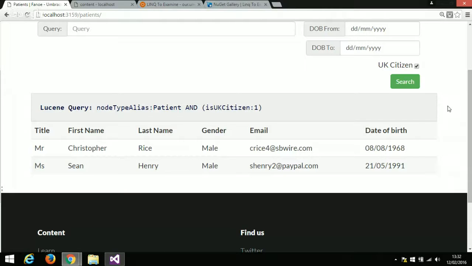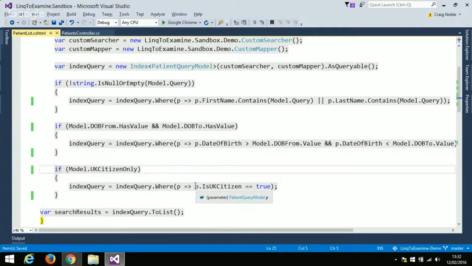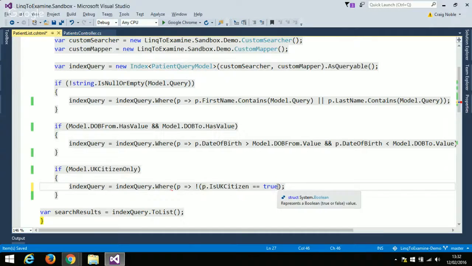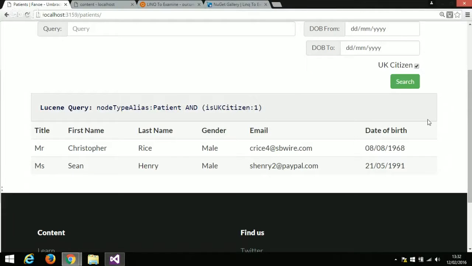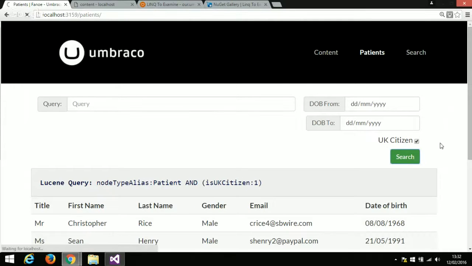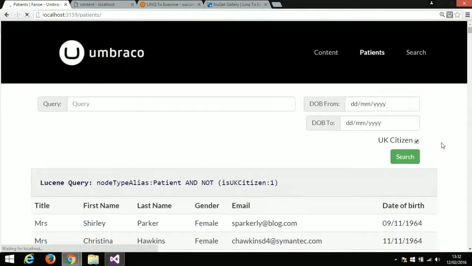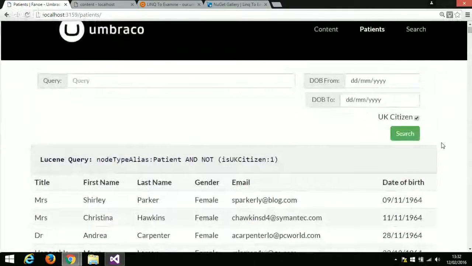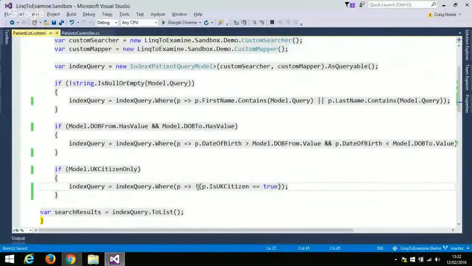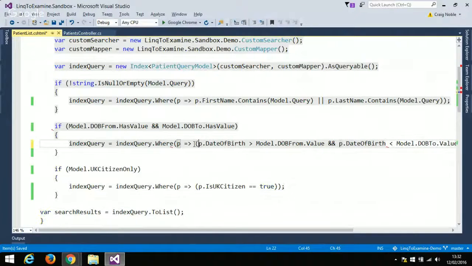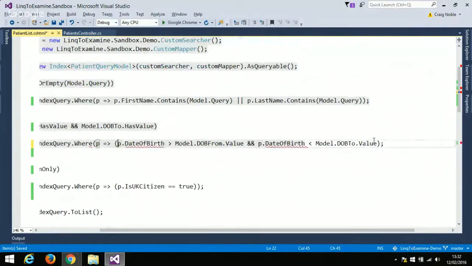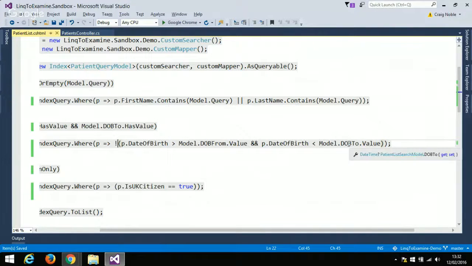Okay, nice. Now it should also be possible to just do not, so if it's not that, I've inverted it, and LINQ to Examine can handle that as well. So you could say where it's not, and that should give me all of them apart from those 2. Awesome. The same thing you could do with this: the to and from can just be a filter where you don't want anything in between. Wrap that around, and I'll say get me anything where it's not between the date of birth from and date of birth to.